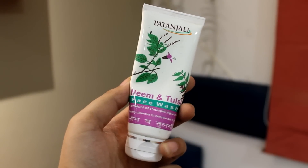Let's start with the skincare bag. I love skincare and I know you guys do too because you guys are always requesting skincare videos. The first thing I'm carrying is the Patanjali Neem and Tulsi face wash — this is a small one and it retails for 45 bucks. Whenever I'm traveling I'm prone to breaking out, so I carry this because it helps me get rid of breakouts really fast.